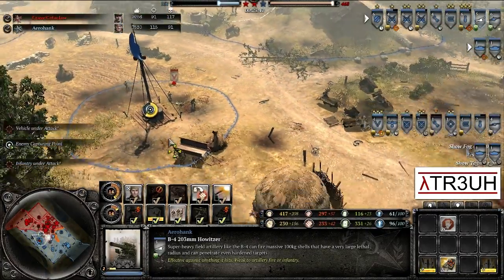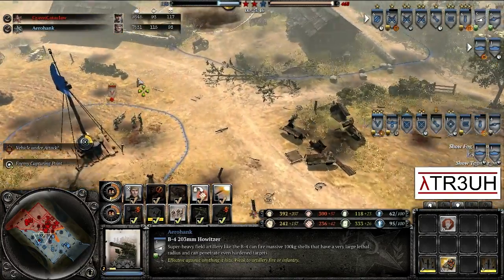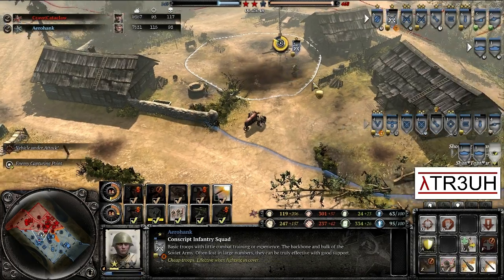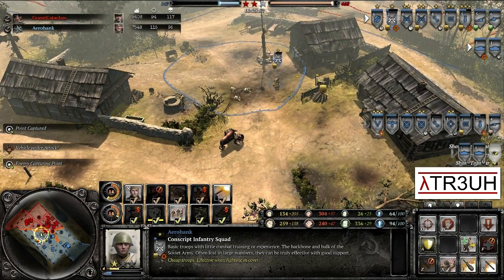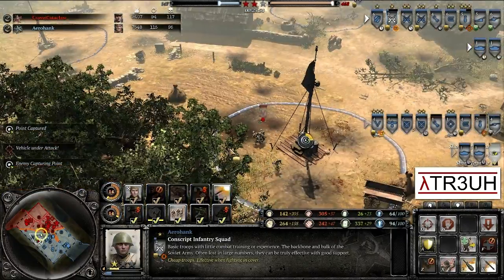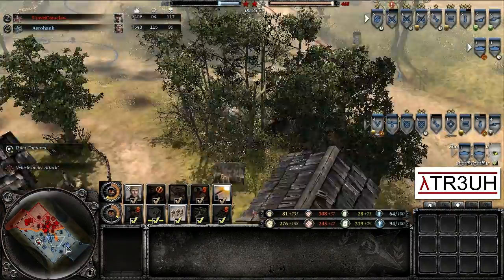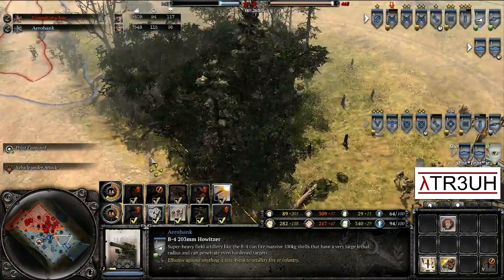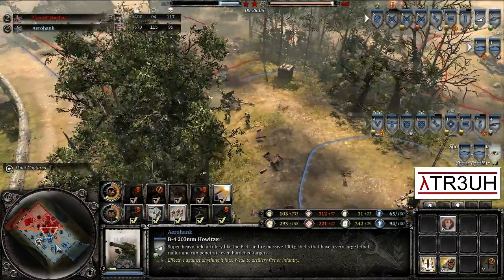Grenadiers over on the left-hand side force away something. Conscripts over here, two men, getting shot by that LMG. They're going to lose everything if they don't move. Grand Squad, however, is forced to displace because of the mortar shots landing on them. And the howitzer is ready to fire once again. But let's see what it decides to fire at.